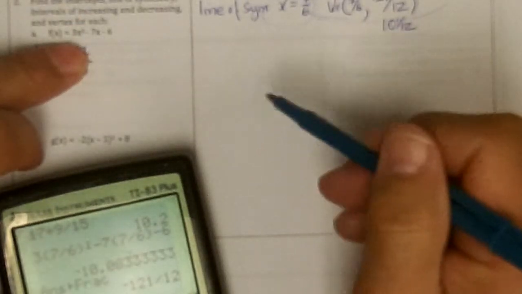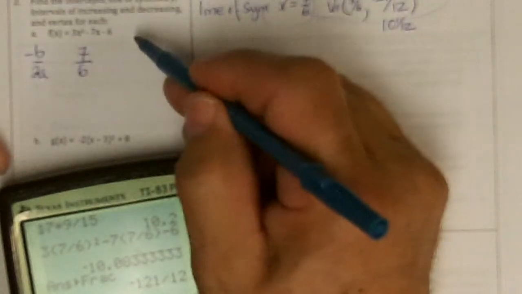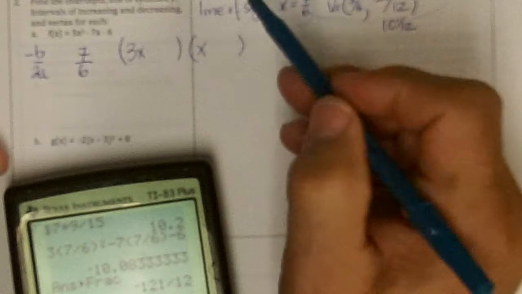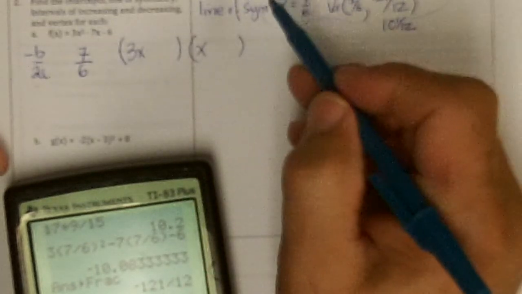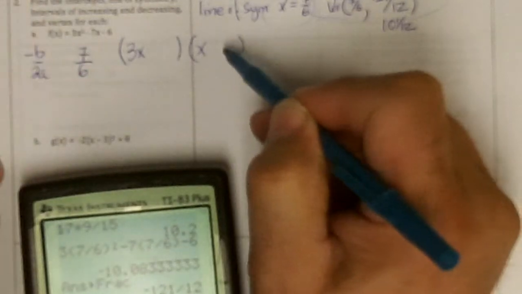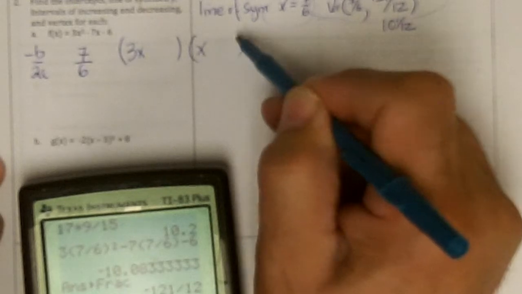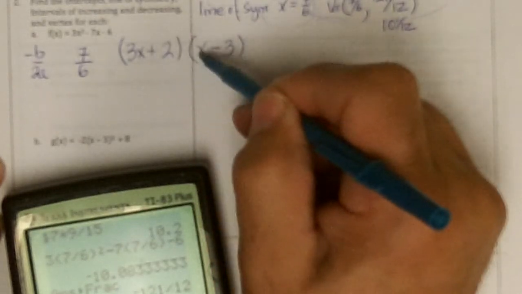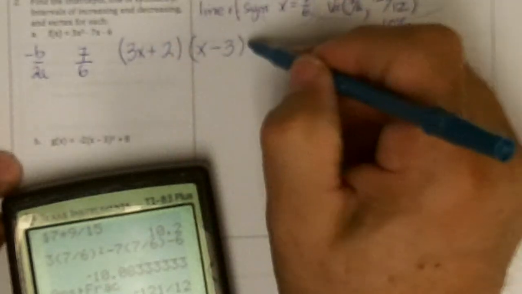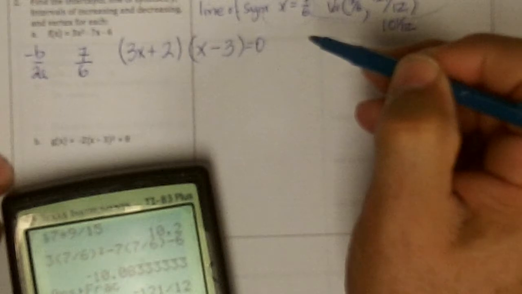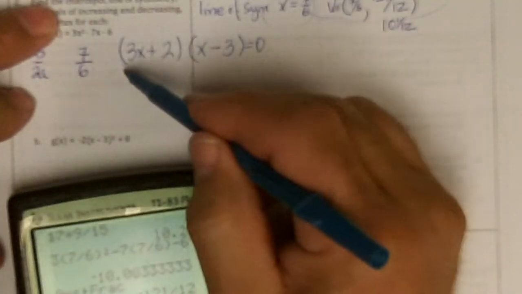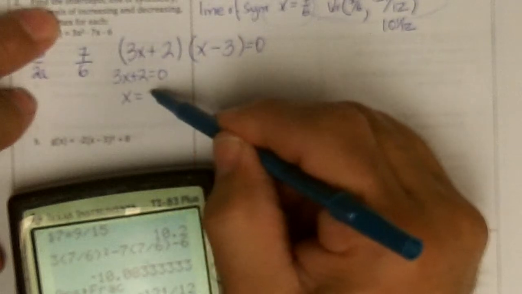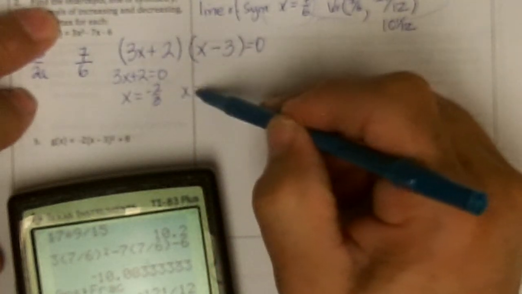So intercepts, that would be the quadratic formula, or factor. Does this one factor? Let's try factoring. So I'll do 3x and x, and 6 could be a 3 and a 2, and I've got to subtract because it's negative 6. If I put in a negative 3, that'd be negative 9x, and plus 2x, that'd make negative 7x. So there it's factored if I'm trying to find the x-intercepts. And so then setting this equal to 0, 3x plus 2 equals 0. Subtract 2, divide by 3, x equals negative 2/3, and x equals 3.